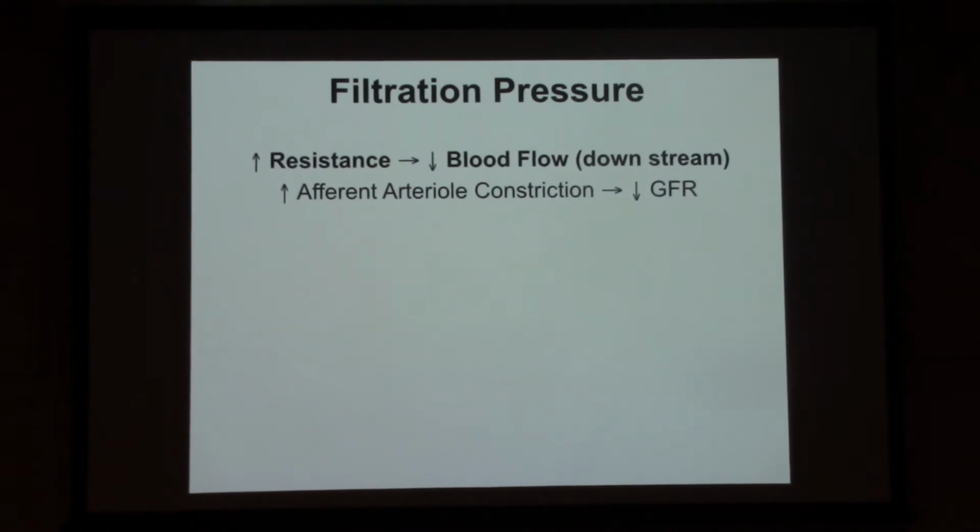So remember, you've got two different arterioles for each glomerulus. The afferent arteriole carries blood into the glomerulus. The efferent arteriole drains blood out of the glomerulus. So if we increase constriction on the afferent arteriole, make the one that leads to the glomerulus skinnier, adds more resistance to flow, less blood's going to make it into the glomeruli, which drops the blood pressure in there, and that's going to decrease GFR.